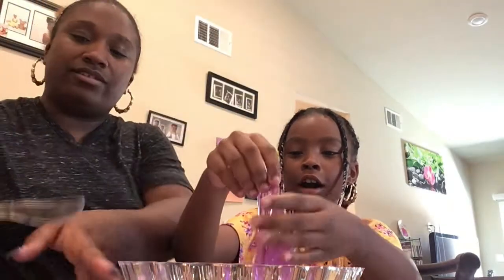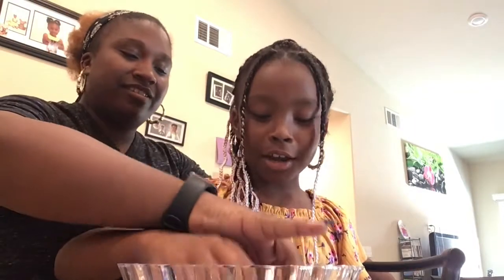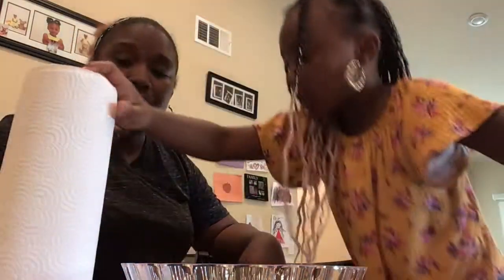Y'all never mind my nails. I know I need a fill. She broke her nail because Daddy put something on the wrong way. I'm sorry. That's not how it broke. This one came off when we was building a fort. Actually, this wasn't for the fort. This is when we was moving those boxes, and I broke it. She accidentally broke it, and it's cracked on the side. It's her fake nail. I went to get the drill from up top, and the drill fell. So it hit the fake nail, bent it back, and completely peeled off my real nail. And so she's too scared to take it off. I'm letting it heal before I deal with it. Okay, not scared.